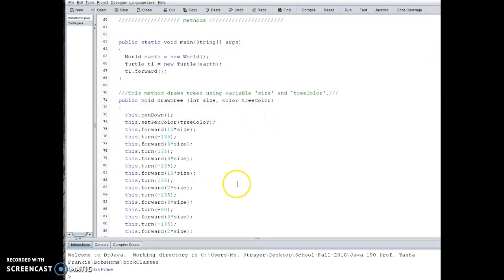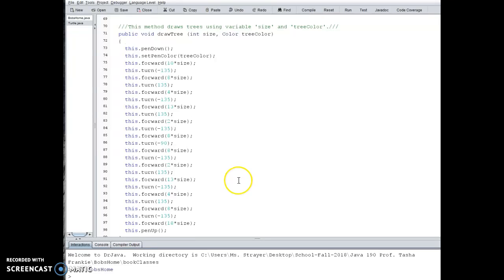Then you can see some of the methods I use to create this method, and I'm using the word this because, again, it's public and I'm not concerned with what turtles or objects are using this method name, and I'm using that in place of an object reference. You can see that I use my variables within my method.